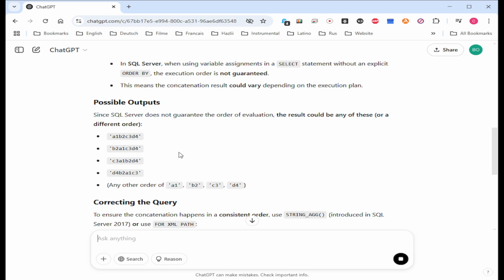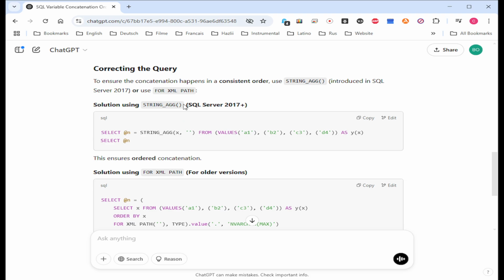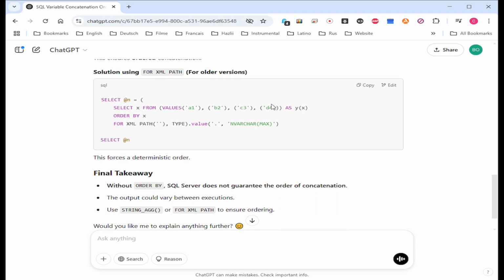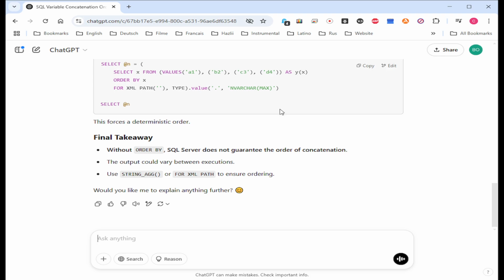For now, that's fine. And the advice is to use string aggregate from SQL Server 2017 up, as I have already told you, or FOR XML PATH for older versions. That's another solution which I don't intend to discuss. It will give you some strange results because of how XML is used.